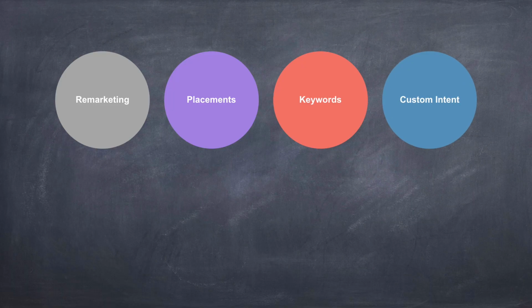The next one, as we build up, is custom intent audiences. Now, custom intent audiences are audiences you build yourself, they're custom built, through keyword targeting. You can take a bunch of keywords that you think are relevant to your business, maybe your highest performing keywords if you're already running YouTube ads. You can lump them all together. You need about 50 or so, and you put them all together, and then inside of your ad platform, you can create that custom intent audience.